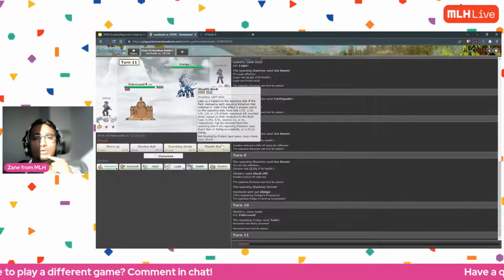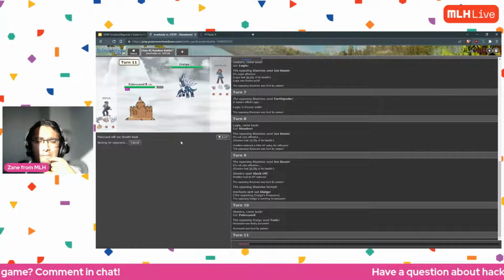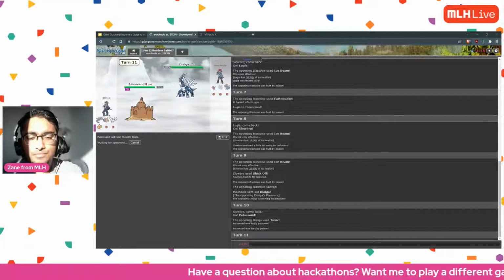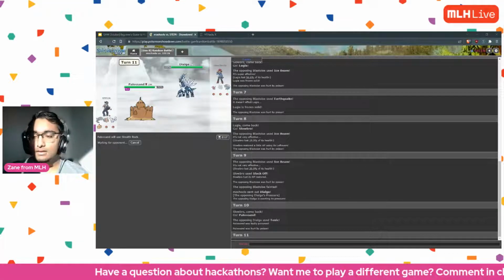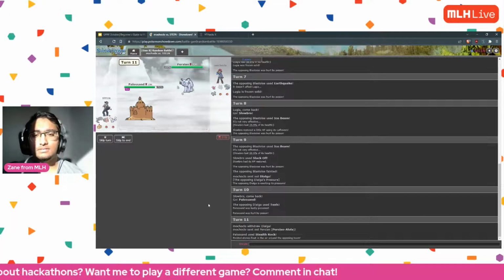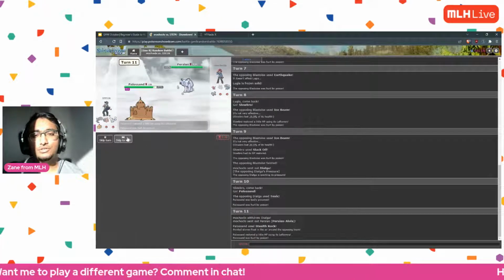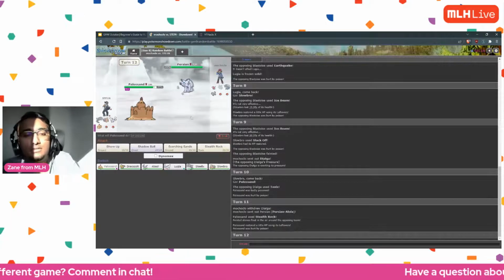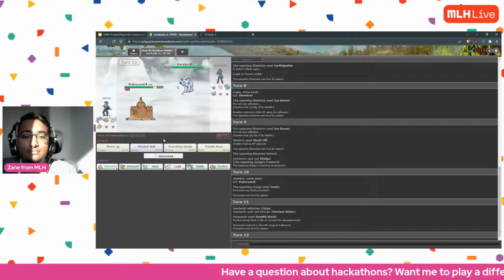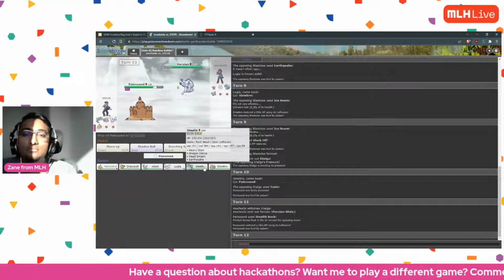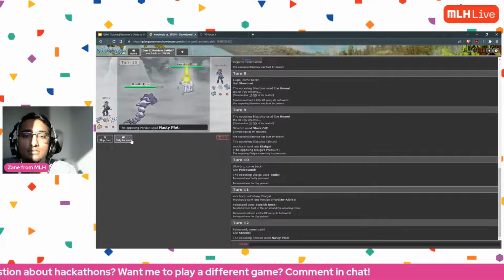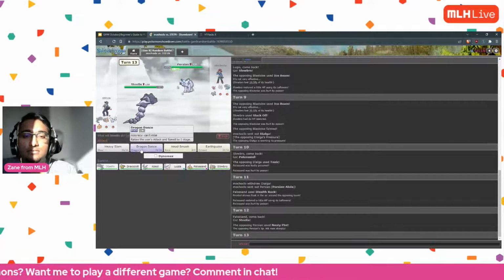Yeah, Steelix has Earthquake, so I'll Stealth Rock, actually. Alright, Stealth Rock. Oh, it switches to Persian, or Alolan Persian.